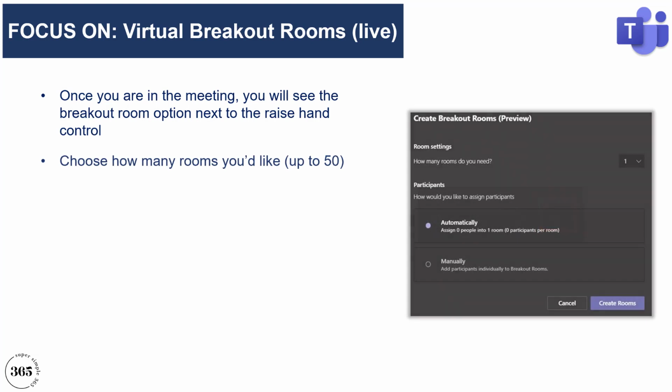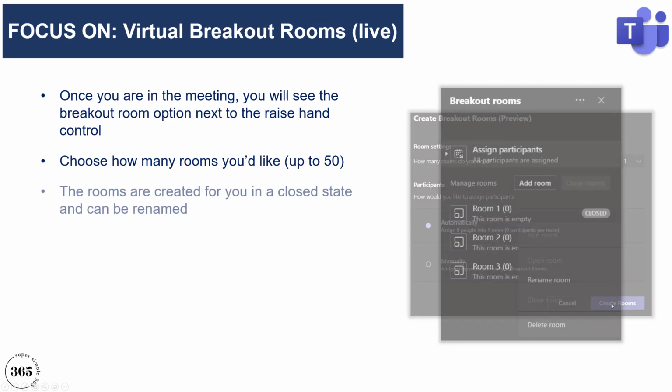Okay, so we've pressed the button, so we're getting kicked off, and we're going to say how many rooms we want. We can have up to 50 of them. We're going to decide how people are assigned automatically, or do you want to put people into rooms? Now I've seen this happen both ways. So a lot of meetings, maybe it doesn't matter if you get people scattered off in different rooms, but I have seen the rooms getting named, and certain people, for example, the presenter in that breakout room, they've got to be in the right room, right? So people can be manually added, but you know what? It just takes seconds to quickly put many people into rooms. So we've got this set up, and we're going to say yes, we want to create our room.